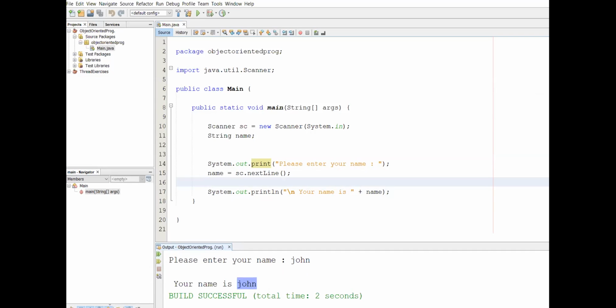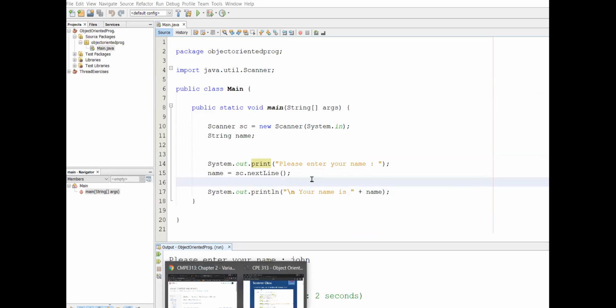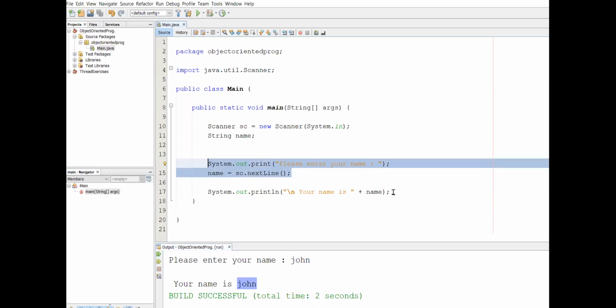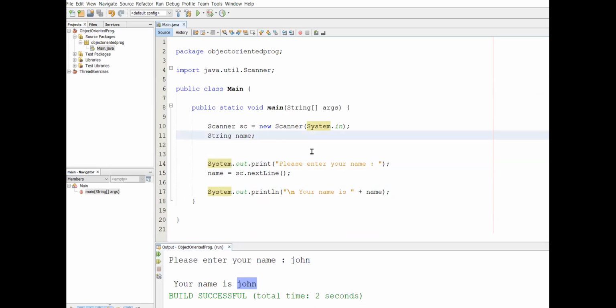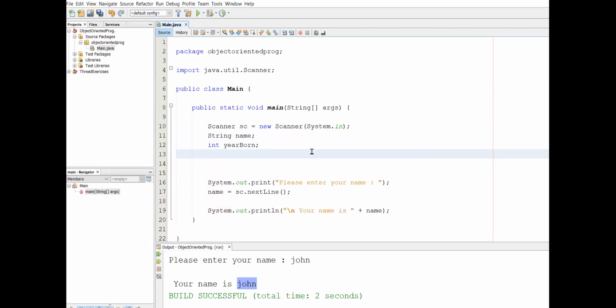Now it's much easier to get data when you deal with it on the string data type, but things might get a little bit nastier if you want to get data as a number. So such as, let's define year born, and you want to ask the user which year you were born.